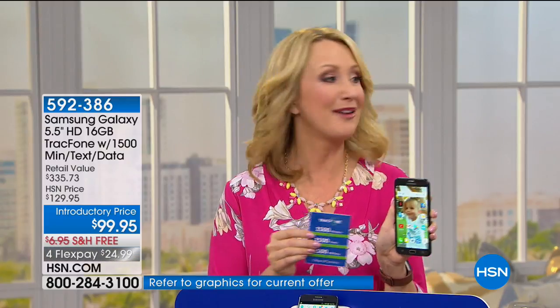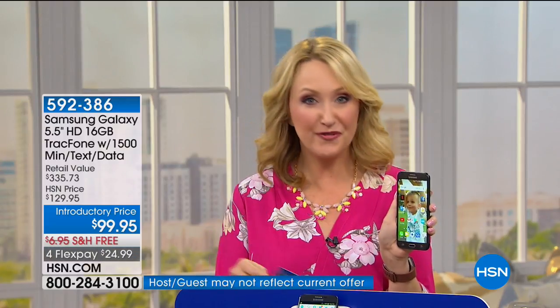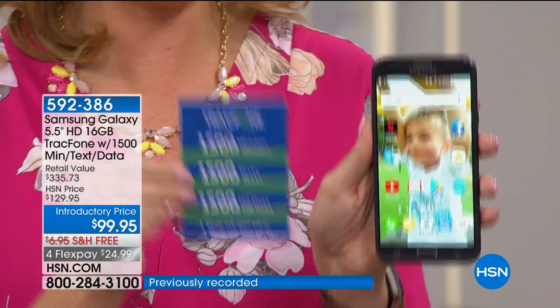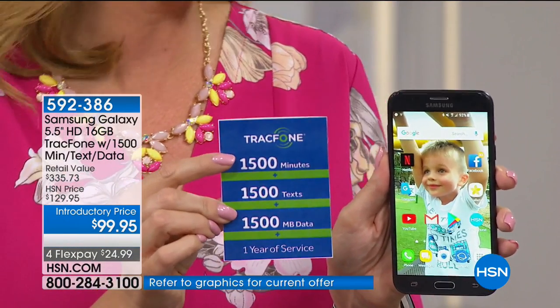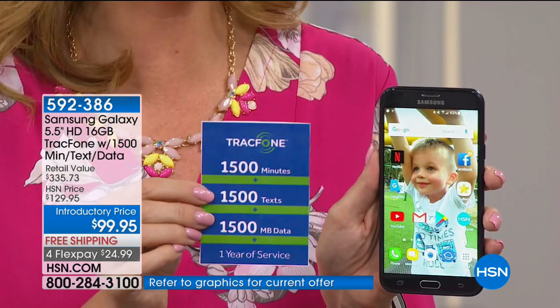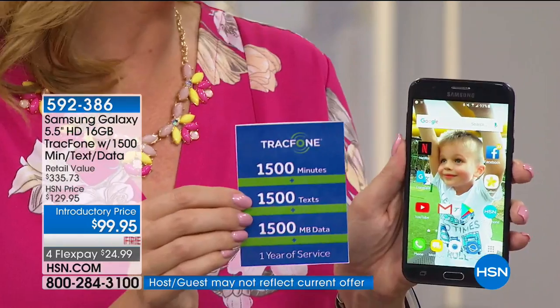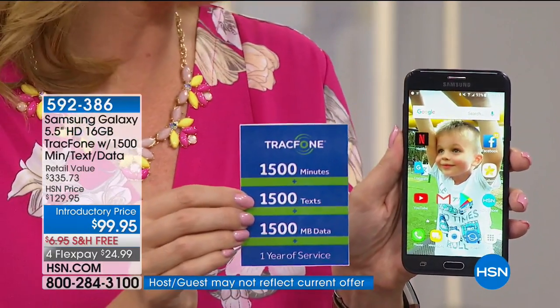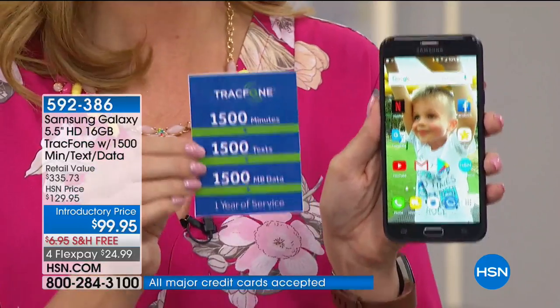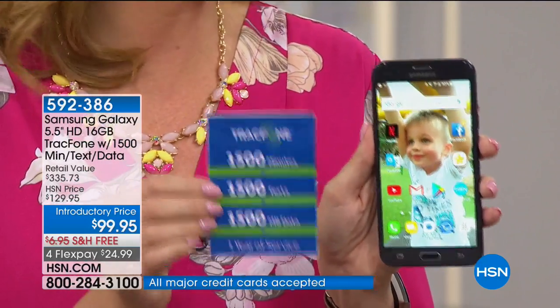So this is all you're spending on cell service for a whole year. Not every month, not every 2 months, not all the extra fees, not all the extra costs. There's no contract here, no ongoing costs or fees. There is no credit check, and no bill will ever come to your house as long as you're a TracFone customer. So here's what this means. If you talk about 125 minutes a month, if you text about 125 times a month, and you use Wi-Fi on this phone whenever you're within range of a Wi-Fi hotspot, like at home or at work or in the coffee shop or at the library, then this package and this bundle could last you for a whole year.